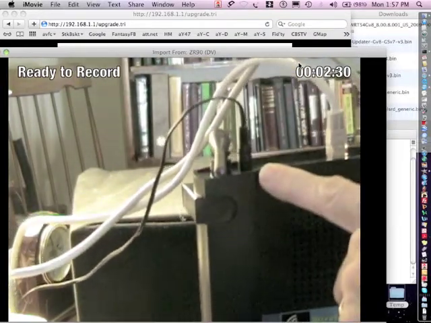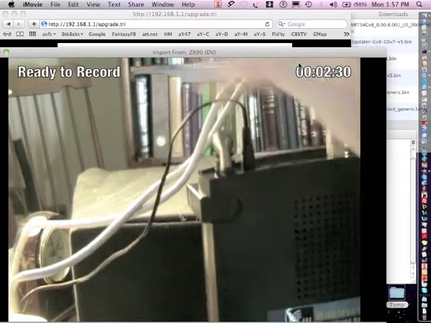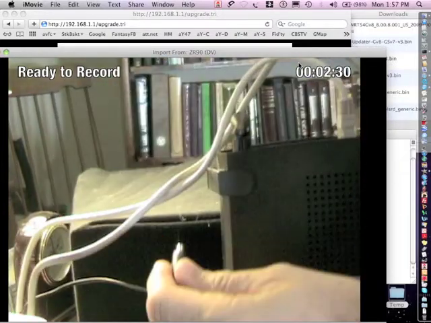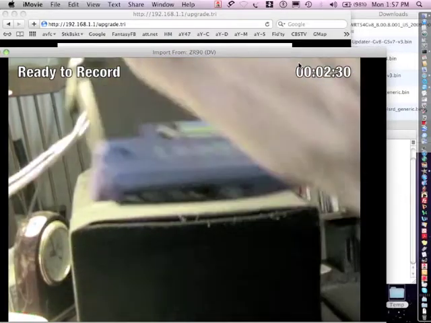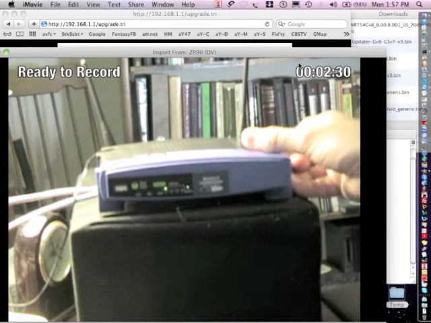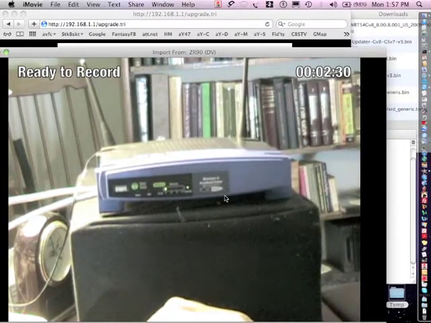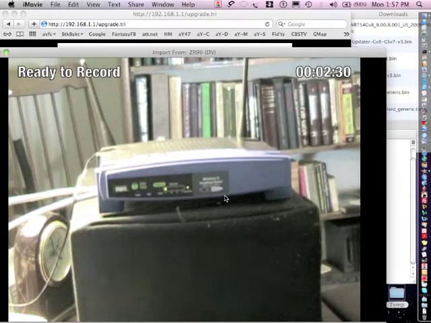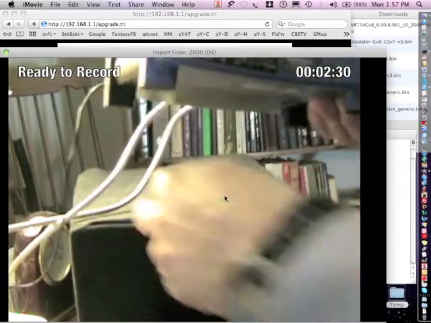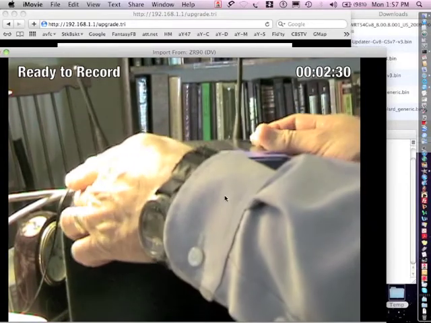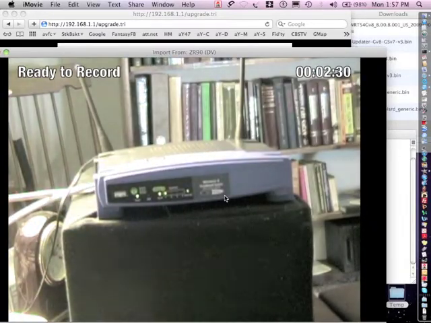We're going to pull the power for a couple of seconds, plug it back in. That's a reset of the router. And now we're going to wait the 1 to 2 minutes until this light comes on, indicating that the router is now functioning again under a firmware package that allows us to use its features.